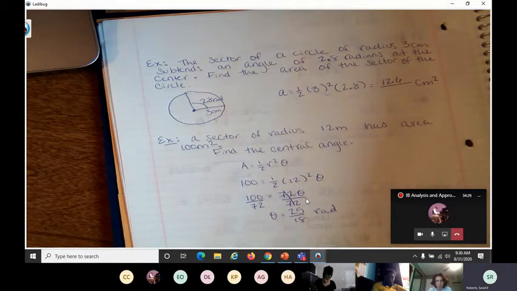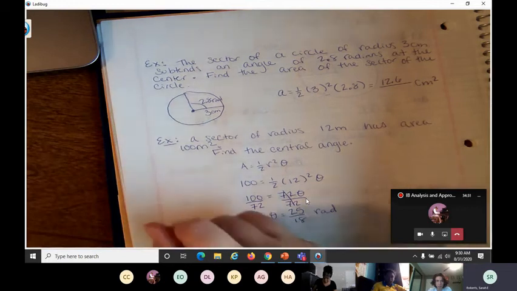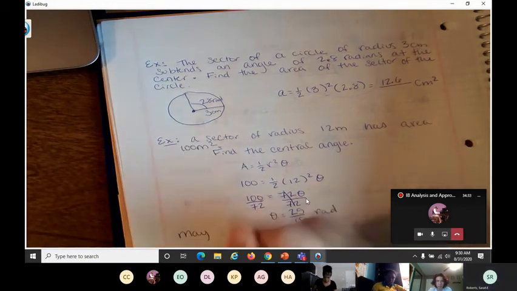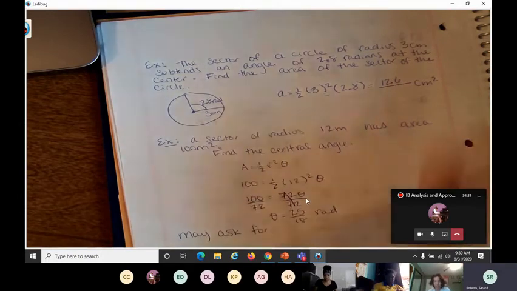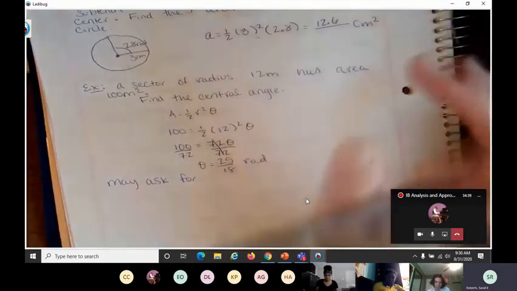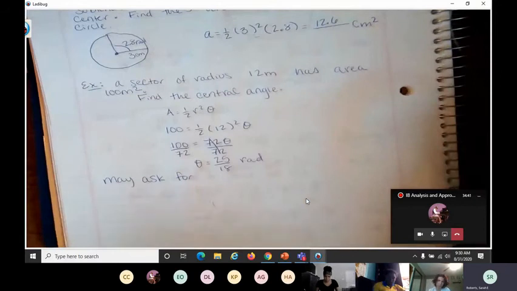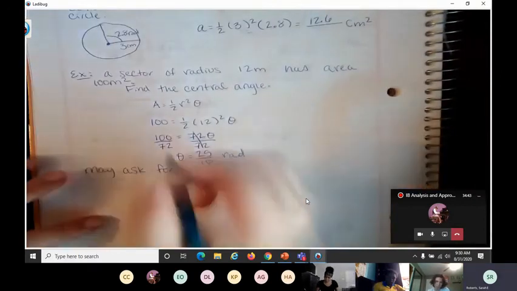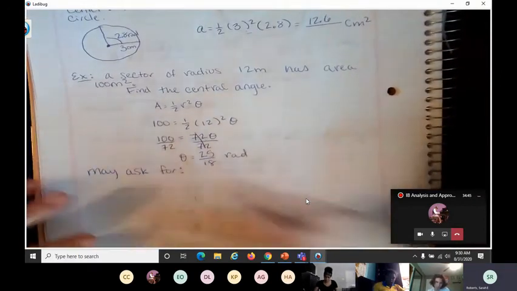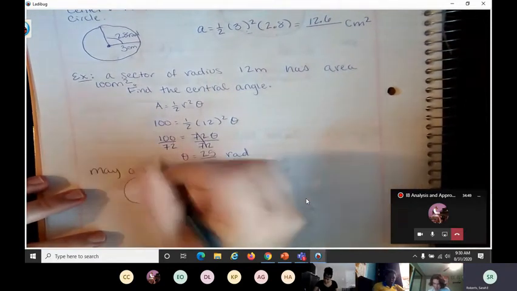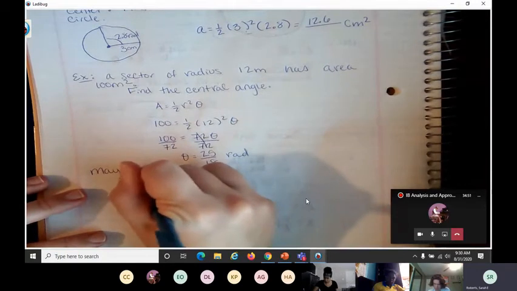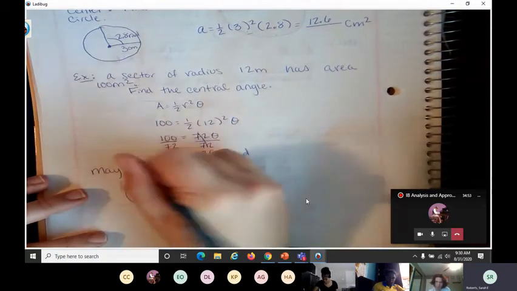Now we are going to talk about things that IB may ask for. And I believe questions like this are on your Around the World. I haven't checked it since last year, but I believe that you guys have practice problems that will go over this. But we're going to talk about the general formula for each of these things.